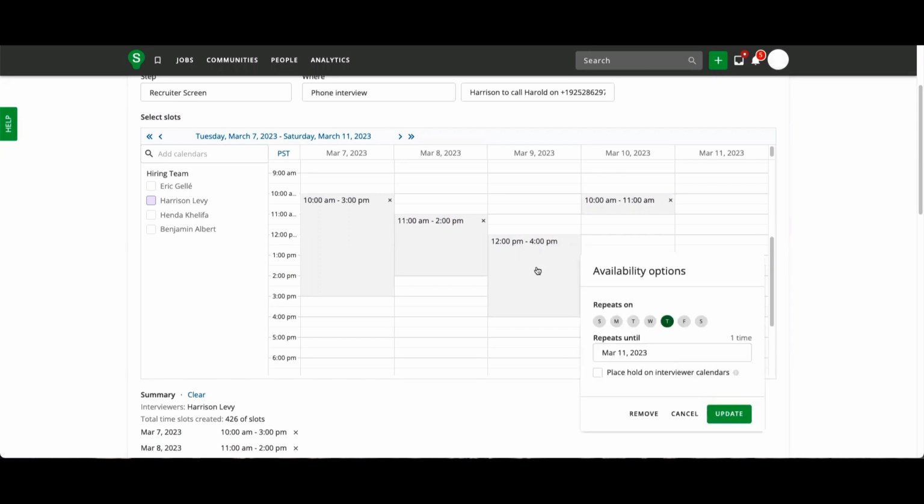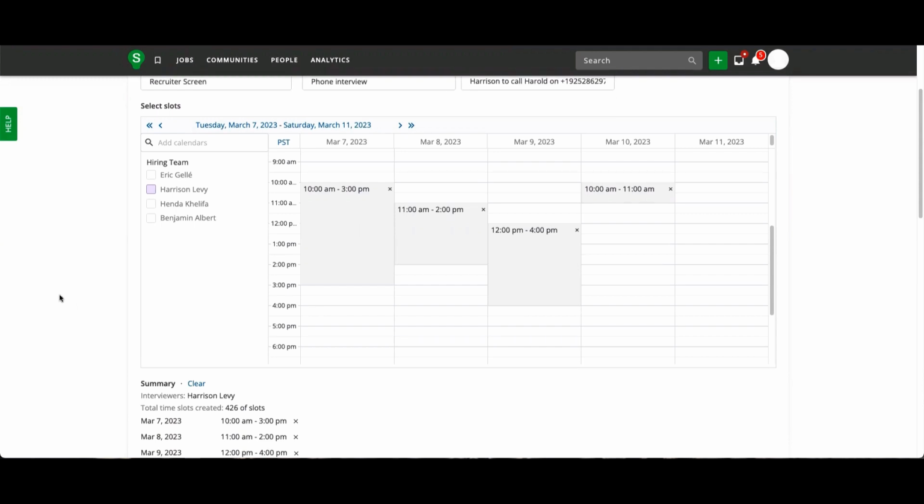One of the other options that we want to point out is the option to place a hold on interviewers' calendars. What this is going to do is, if you happen to be scheduling for other hiring team members, it'll place a time block on their calendar as a reminder for them not to schedule anything, since you are now sending out a self-schedule block for candidates to select those times. So users will see a block on their schedule, and it'll serve as a reminder to not send out invites should you click on the place hold on interviewers' calendars option.